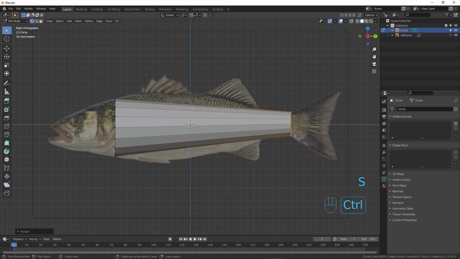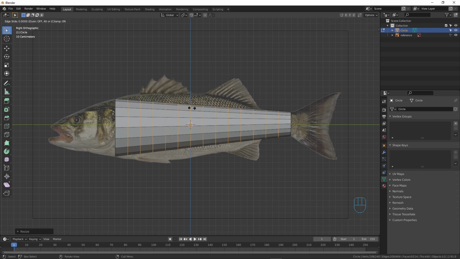And then afterwards you can use Ctrl-R to add loops between that. This technique is useful because it helps you have regularity between the loops. The distance will be the same between the loops. And then afterwards you just have to select loop by loop by selecting with Alt-click and S.